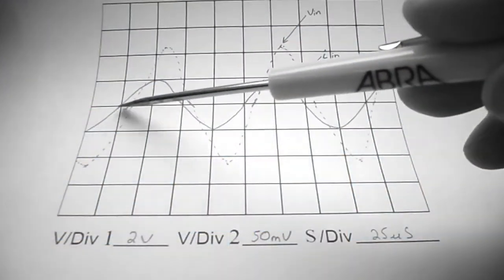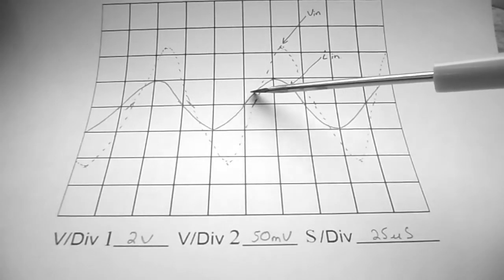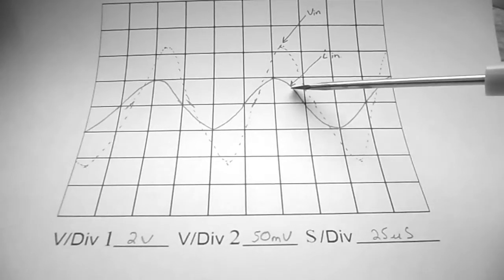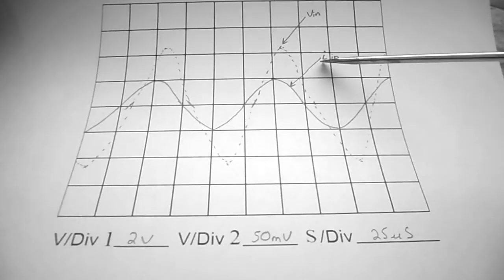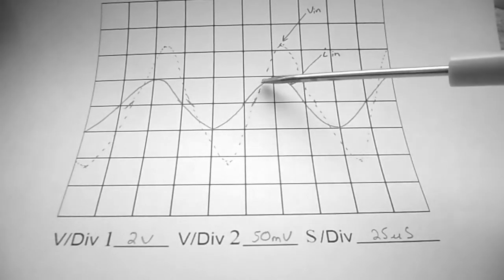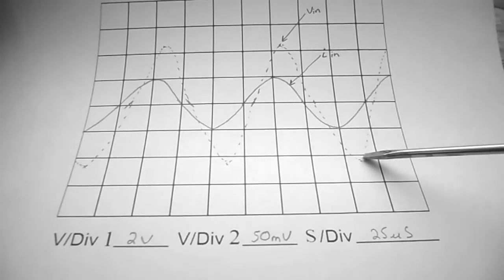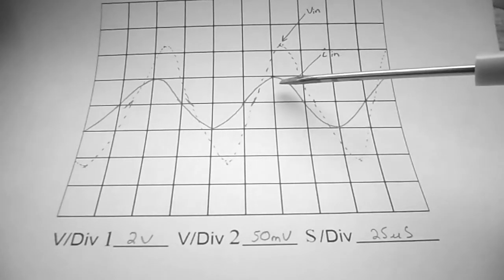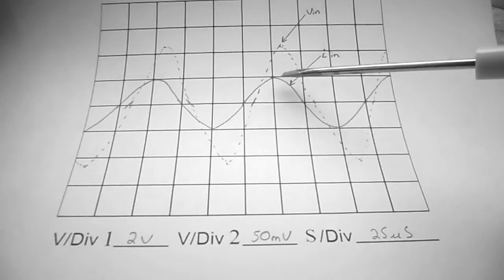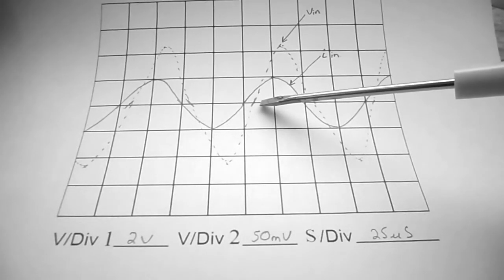So you can see I've drawn in my waveform, and it goes through the zero crossing because it's our reference, and it's going to be IN, or the total input current. Now I've also sketched in VN, and the reason I sketched that in is because we always have that on channel 1 of the oscilloscope. So while they want us to compare the other waveforms to IN, we need VN so that we have a reference point when we do our next current measurements.